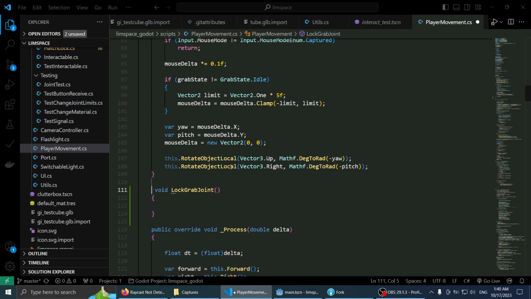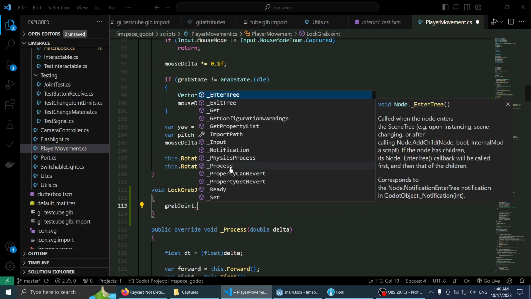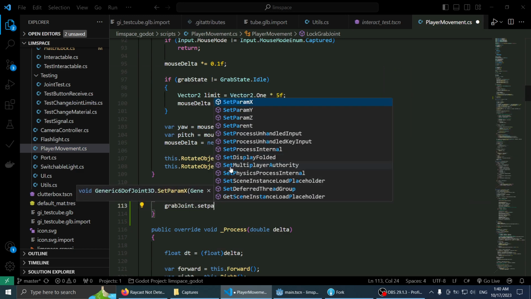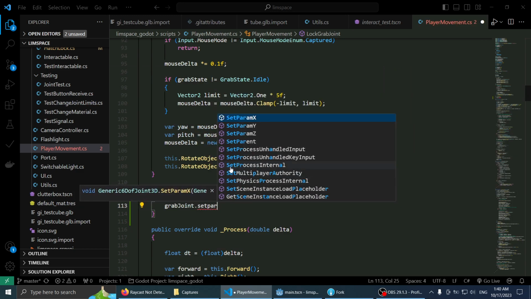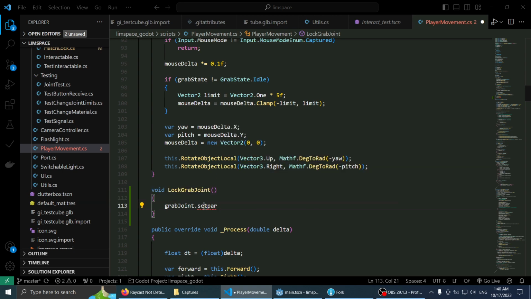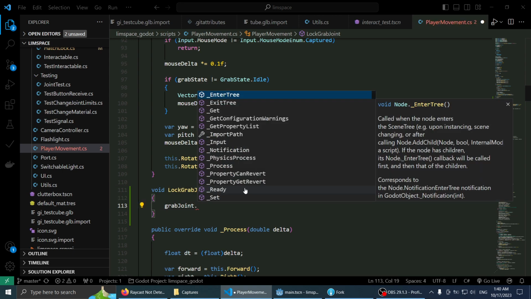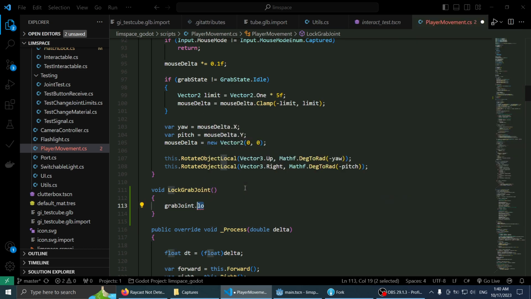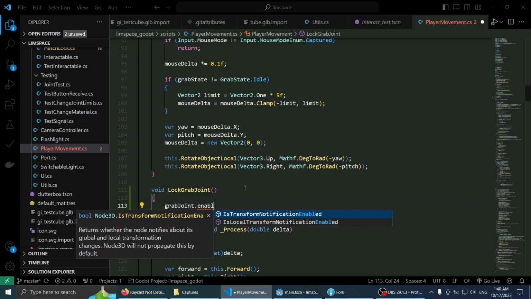I don't need to make it public for now. So the grab joint, is there an enable? No, there is set parameter. Oh, but this is actually not a parameter.